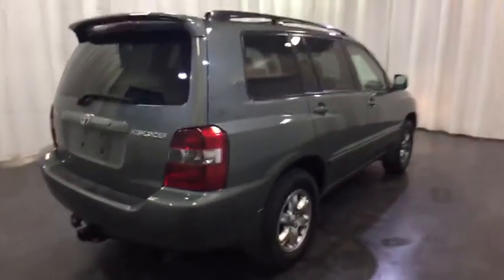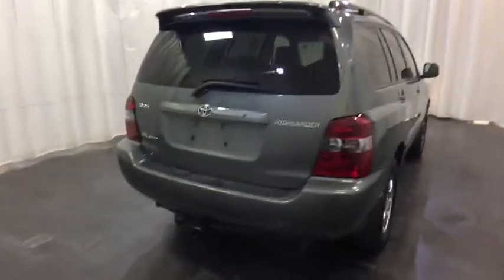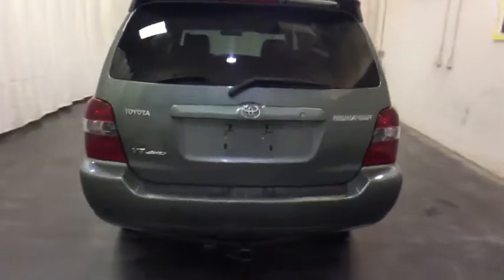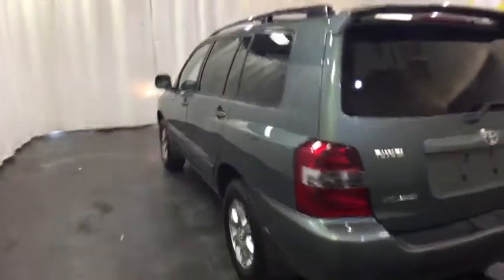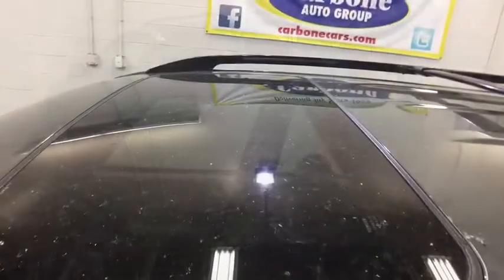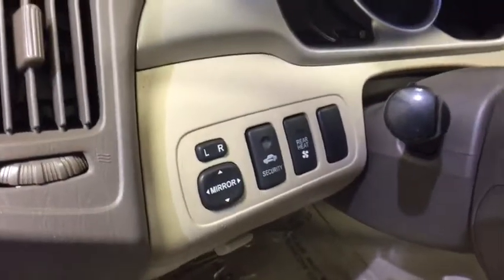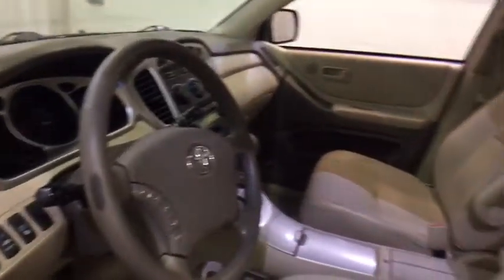This vehicle has less than 140,000 miles. Here are some of this vehicle's great options. Keyless entry, power passenger seat, anti-lock braking system, stability control, traction control, steering wheel audio controls, leather-wrapped steering wheel, power steering, adjustable steering wheel, aluminum wheels, four-wheel drive, four-wheel disc brakes, cruise control, auto-dimming rear-view mirror, climate control, universal garage door opener, rear defrost, premium sound system, AM/FM stereo radio.